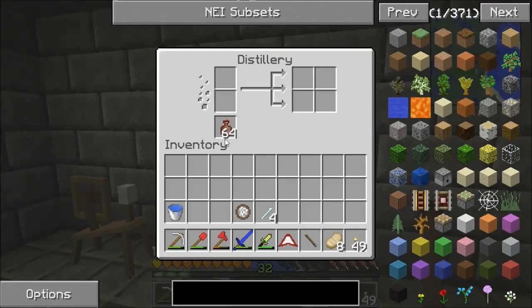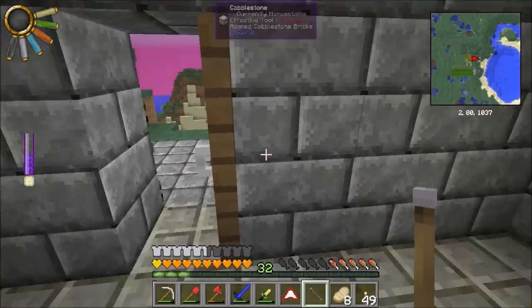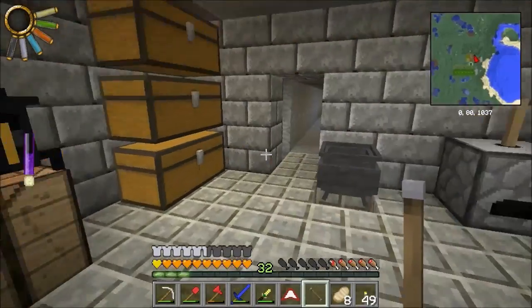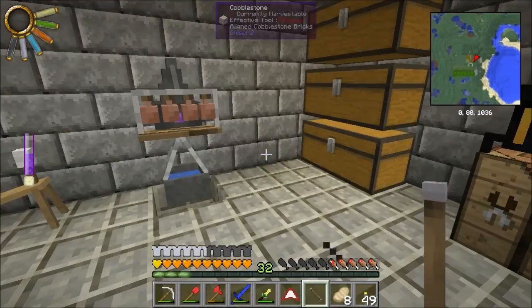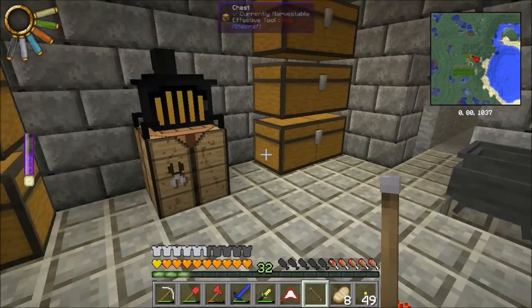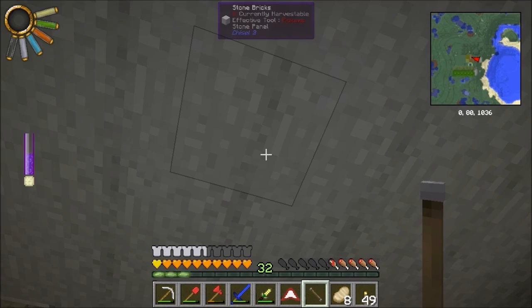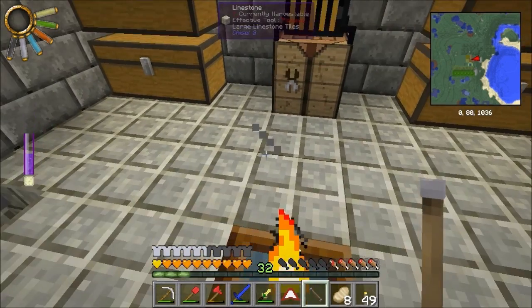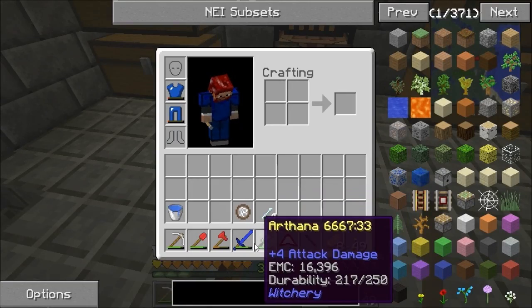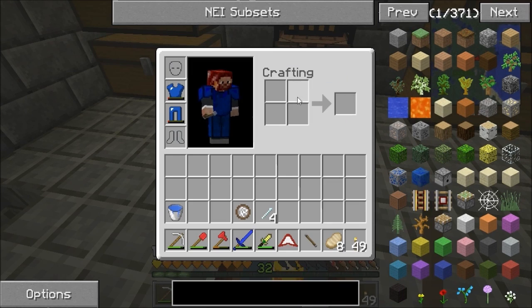Got a distillery thing here. It also needs altar power. So that is in range. So they are all in range of the altar. So what I've used, I've had 5 diamonds that I've used. 1 for the kettle, 1 for the distillery, one for the chalice, one for the candelabra, and one for something else. I've got one emerald from a villager.